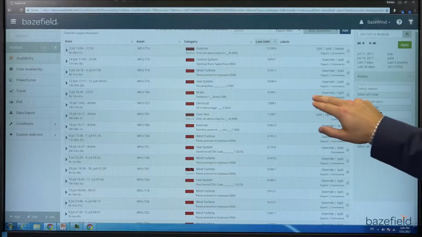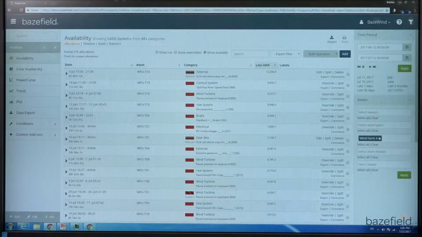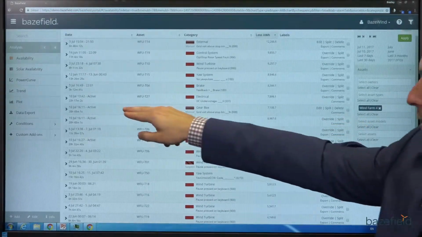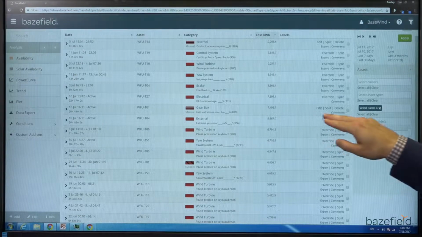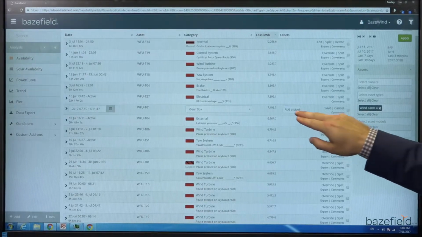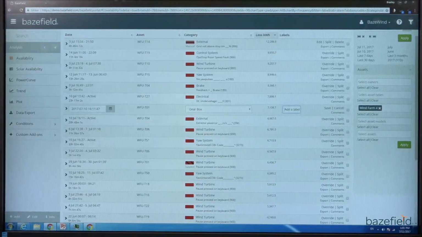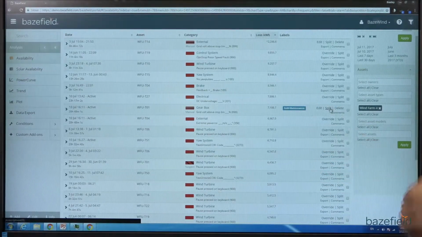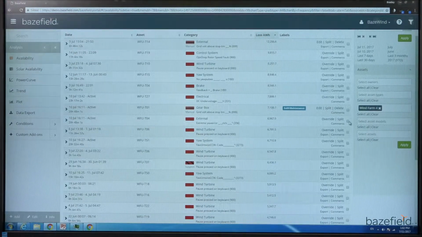The other great thing you can do in this screen is to add a label or a hashtag to a certain allocation. So for example, if we go back to our pause pressed on keyboard one that we're working on, if we go back to edit, you see that there's this little labeling screen. This is a custom hashtag or a custom text field that you can enter in that has auto-completion built in based on your previous labels. So if this was an end of warranty maintenance, you could add a little end of warranty hashtag to that allocation. You could also do that in bulk too.